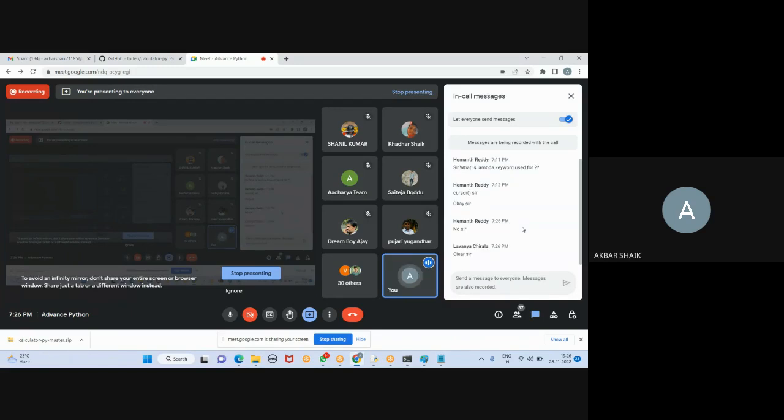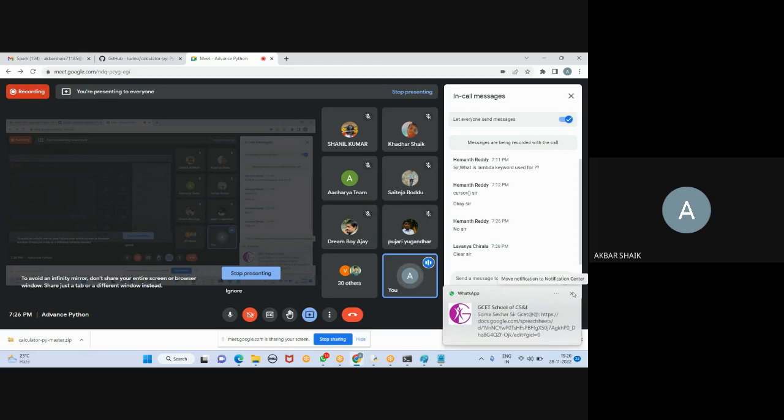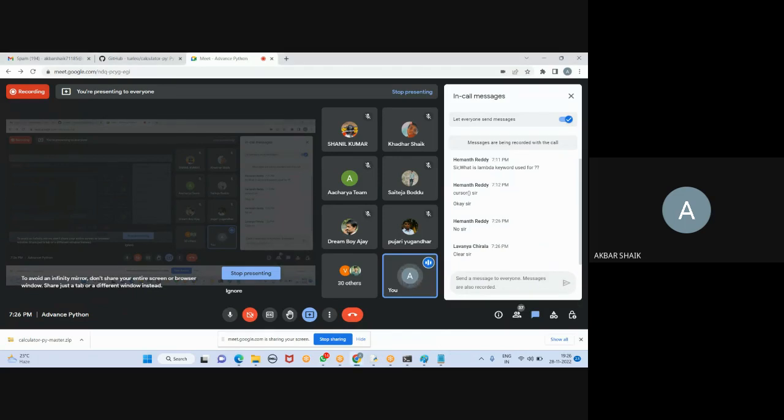Okay, so we are designing, and we already know this design can be done in different ways. Maybe you can work with a grid layout approach, or maybe a coordinate layout approach. Which one is comfortable for you? You can go with that approach. It need not be one approach. You can go with any type of approach. It may be grid based, or it may be coordinate based, right?